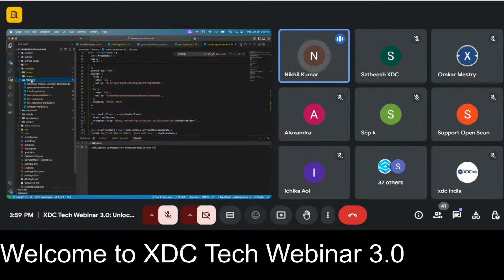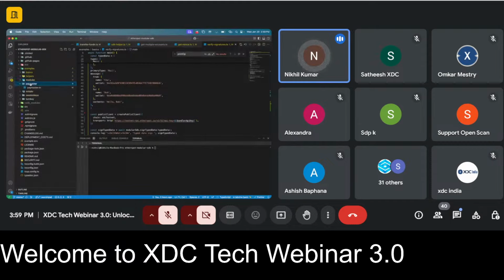And then we have module management scripts. If you want to install an external module, you can do that using this script. If you want to uninstall, you can use this. And to list all of the modules which are already installed, you can use this. Basically the module management examples are all under this.